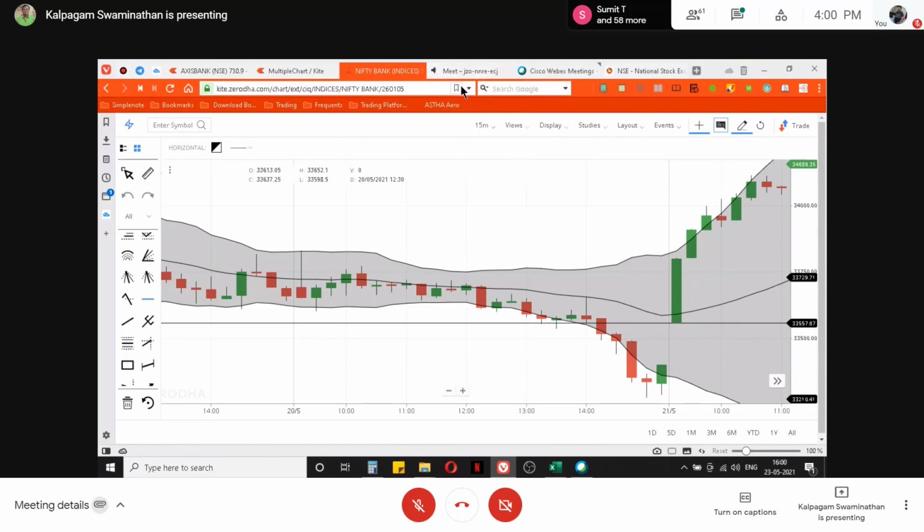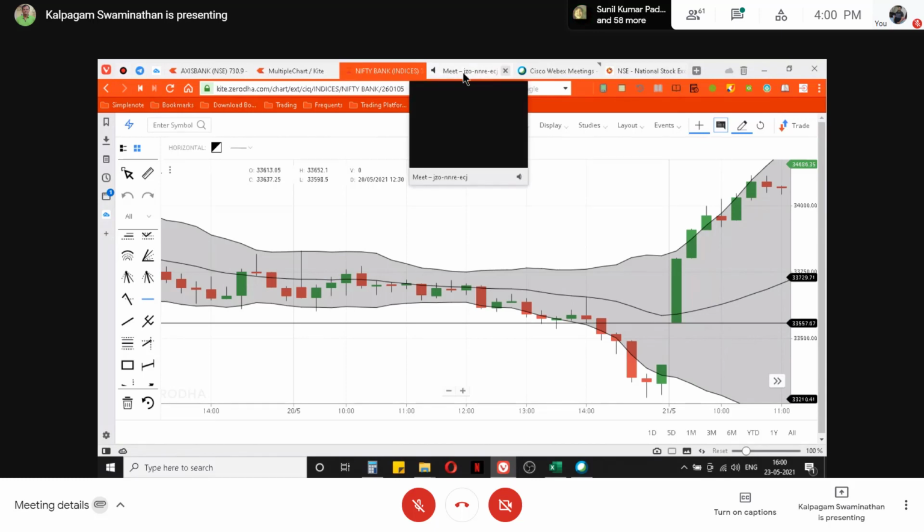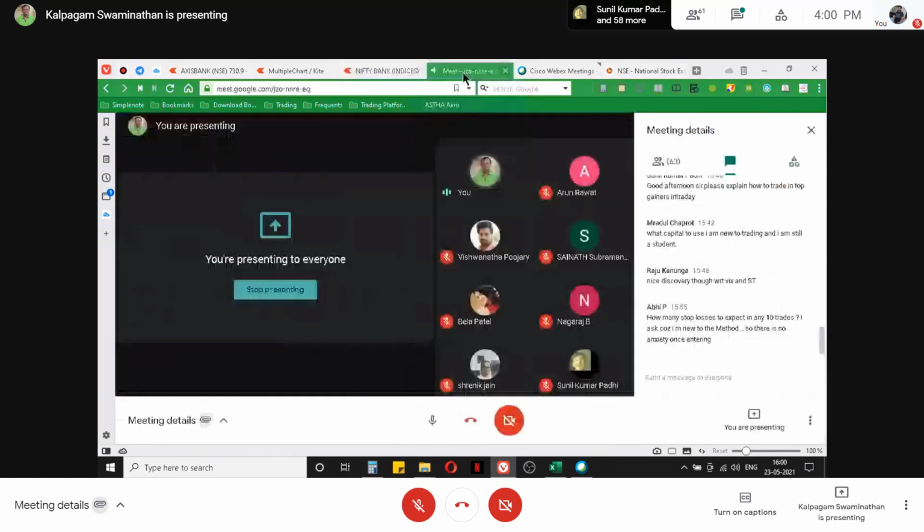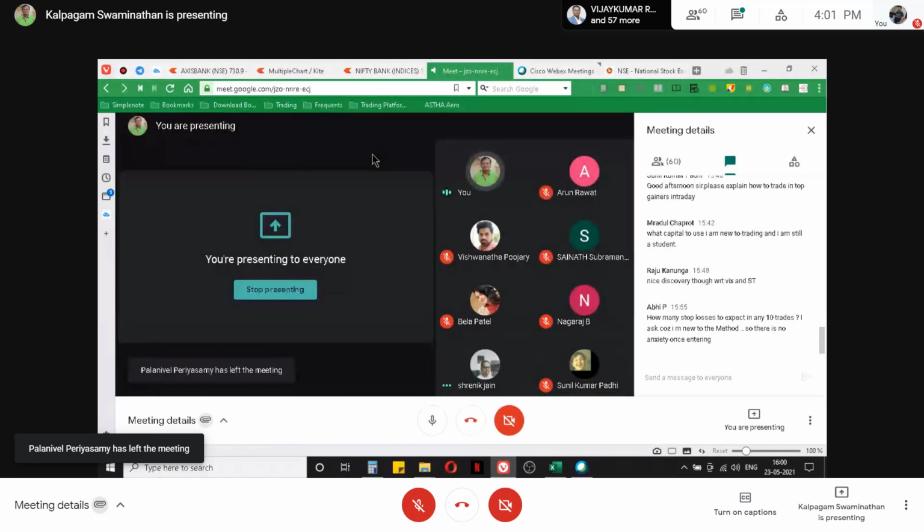Usually, how many lots do you trade on? Like 5 lots, 1 lot, 10 lots? Actually, the answer to this depends upon the risk. No, not only the risk, it's also about how much you want to earn per day. Okay. Right. My needs are very limited, so I trade a maximum of maybe 50-60 lots.